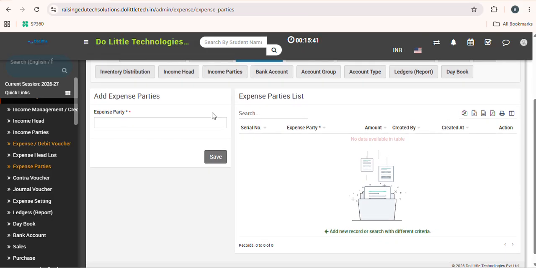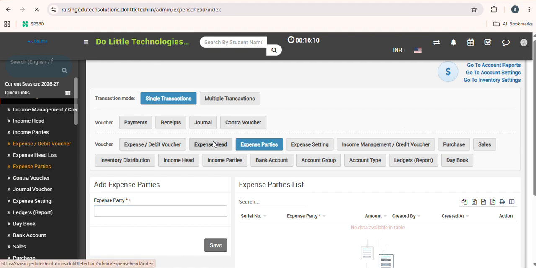So you can enter the name of the party, such as XYZ caterers, and save it over here so that you can have a record of the party that needs to be paid along with the amount. Similarly, there could be several other expense parties as well, such as if there's any event, there could be decorators or event managers who might need to be paid. Hence, even their list can be uploaded over here.